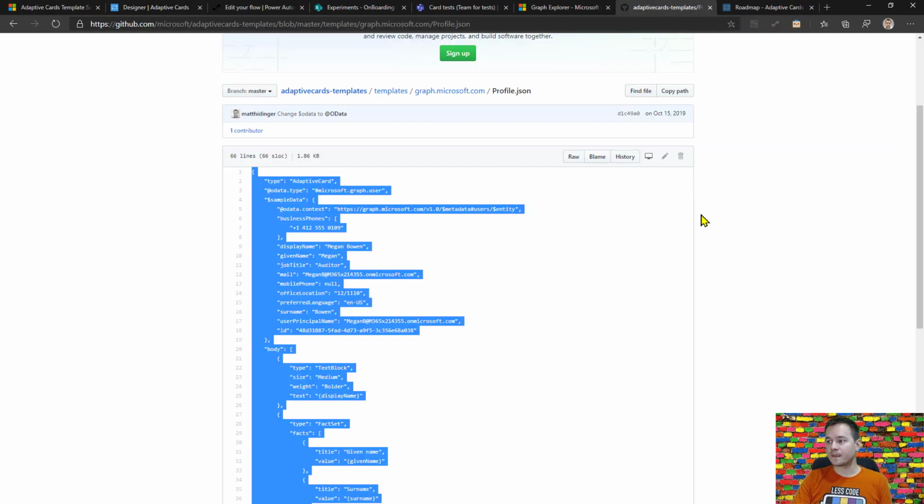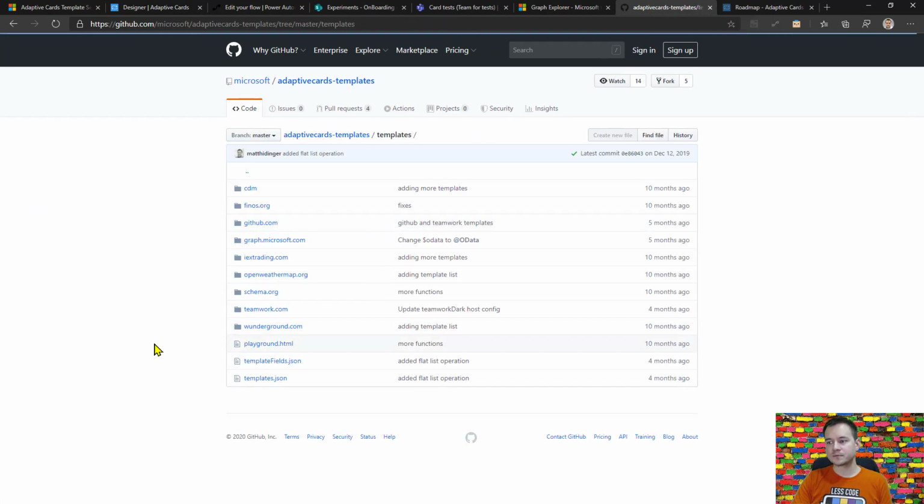The point about the template repository is that at this moment it's very community driven. But the idea is that at a certain point those repositories could be dedicated to a company. Each company could create their own repository and put their own templates there, so that if an employee would like to use an adaptive card or visualize company related data using the predefined user interface and user experience, they would simply need to find the matching template and use it.